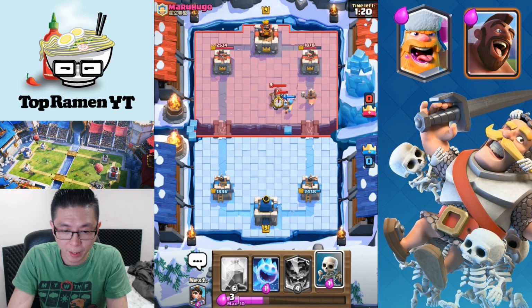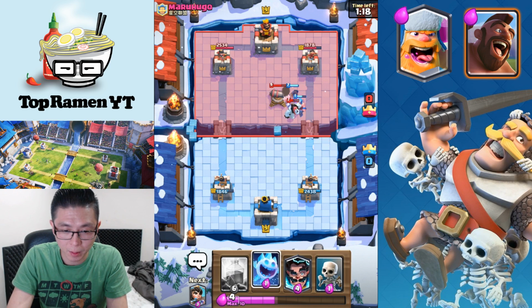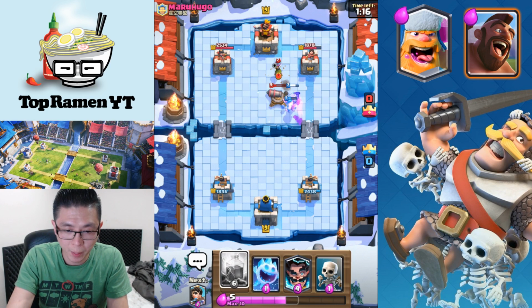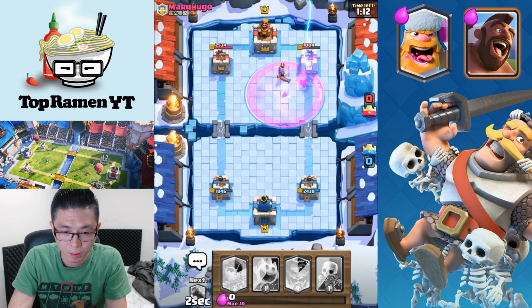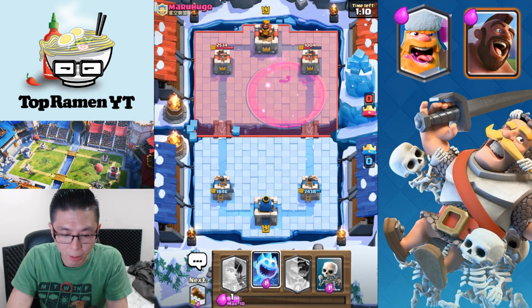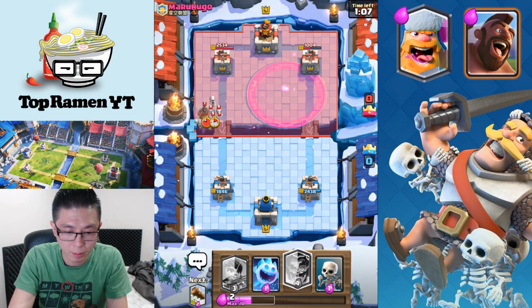Where is that cannon? There it is. Alright, so I'm just gonna take that cannon out a little bit. This is my opportunity to lightning, actually. I do want a lightning. Alright, and then he's gonna send a barrel now. Alright, throw this.